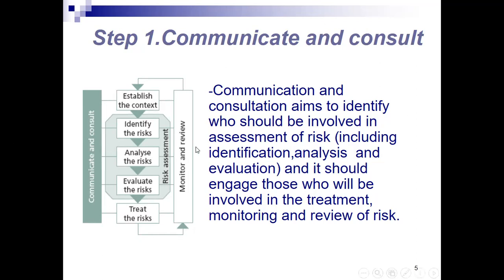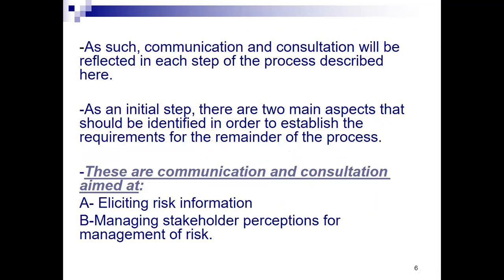Then in step one, communication and consultation will be reflected in each of the steps of the process described here. Whether we like it or not, we have to communicate with the people who will be involved in this process. As an initial or first step, there are two main aspects that we have to properly establish in order to establish the requirements for the remainder of the process. And we have to identify them. These are the communication and consultation aspects that we have to look into.